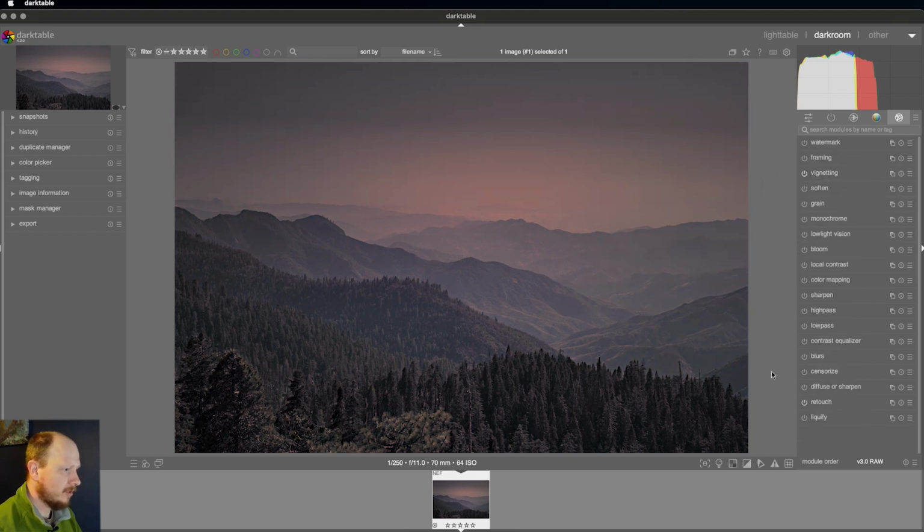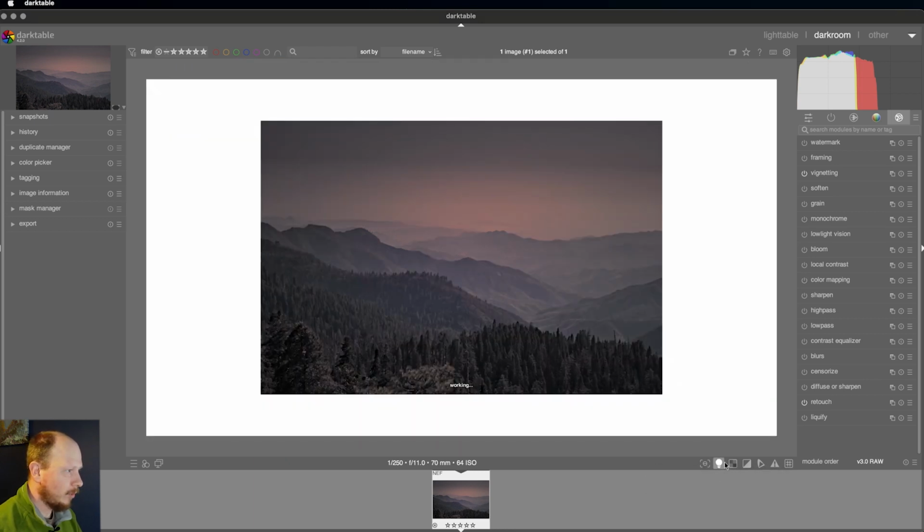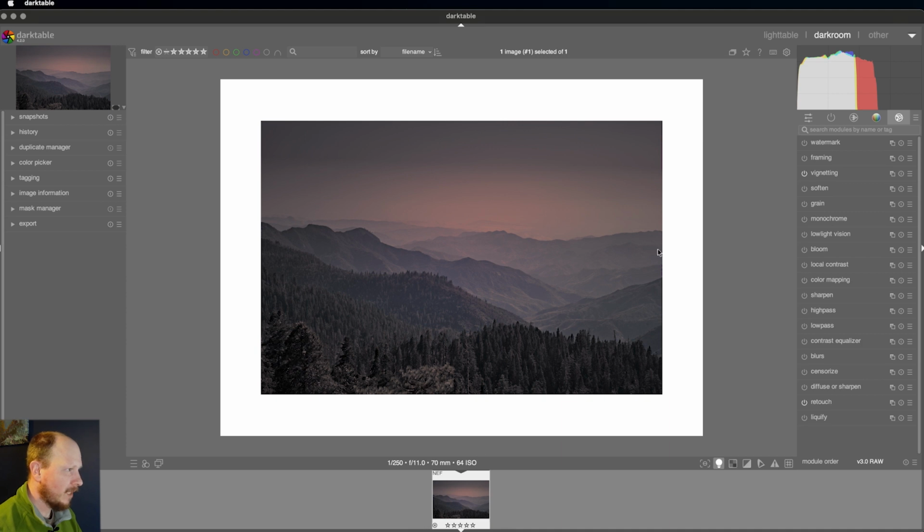And what is quite nice, just to get a more accurate look at the image, is to come down to this little light bulb here. So toggle ISO 12646 color assessment conditions, and that will put this white frame around it. And we can just assess what that looks like for on-screen or printing. And I think that's looking fairly nice.